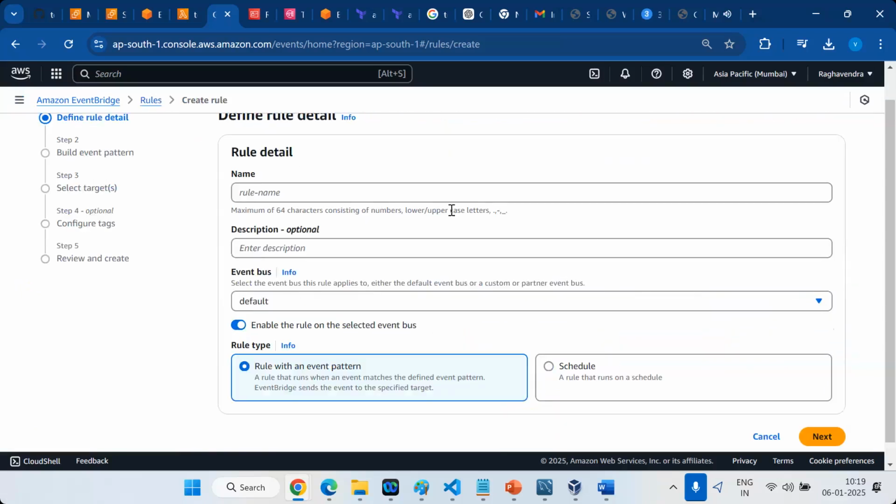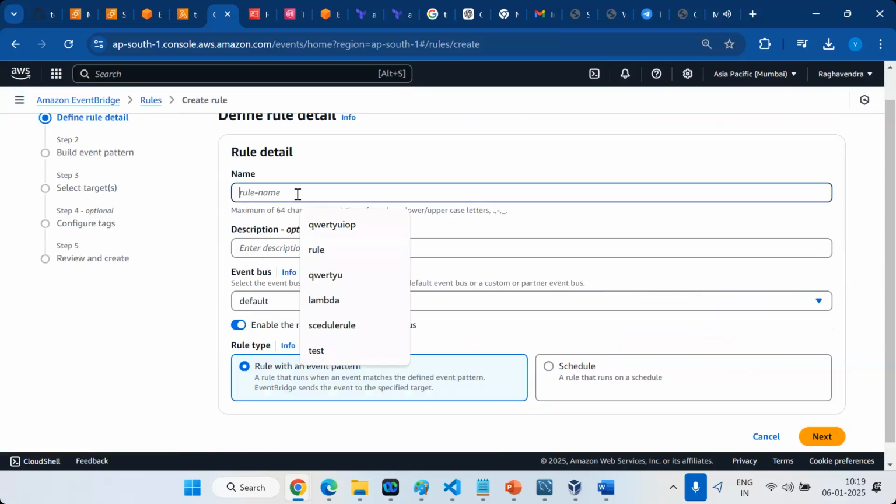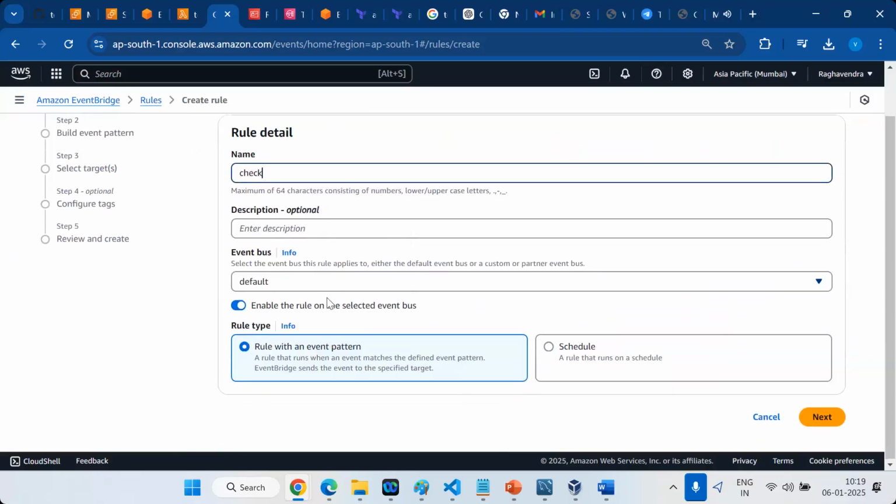My rule name, I'm giving test. Here, two patterns are there, right? Rule with event pattern, schedule pattern. So we'll discuss later.